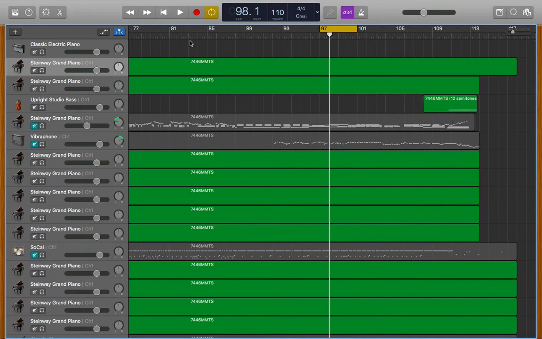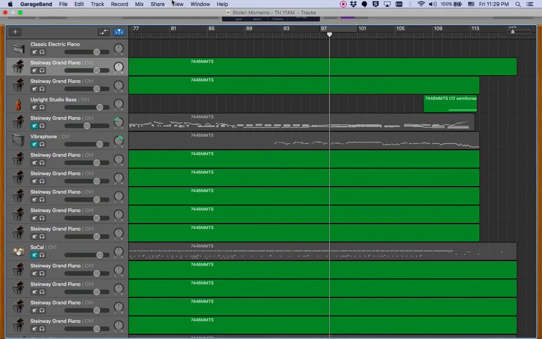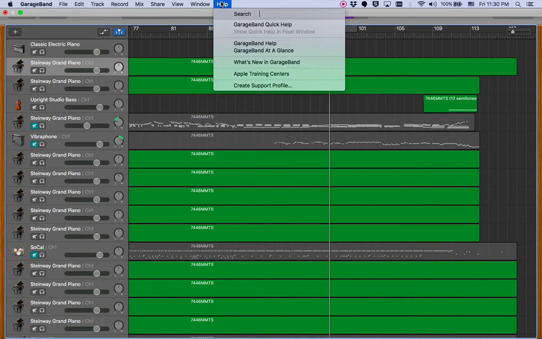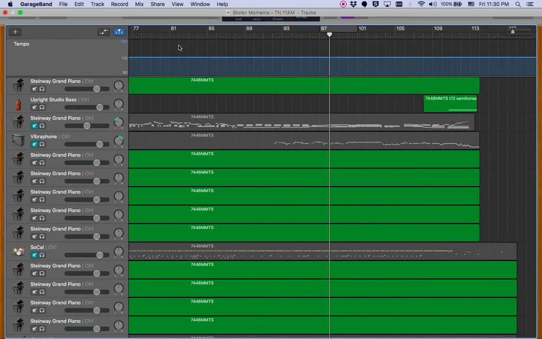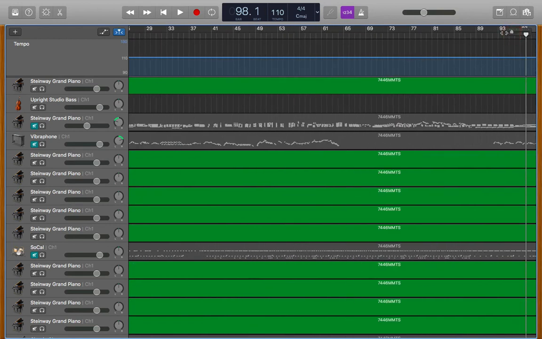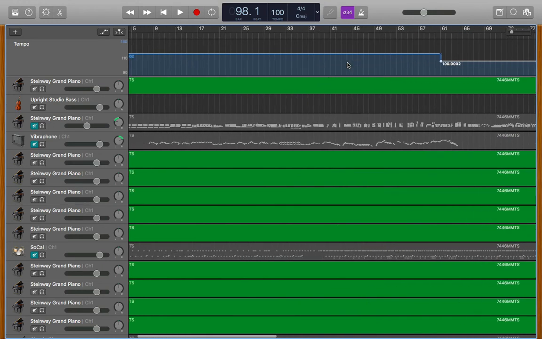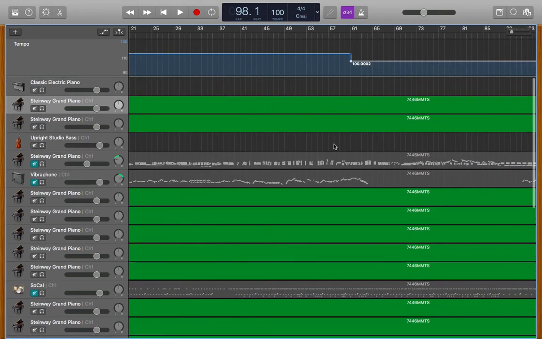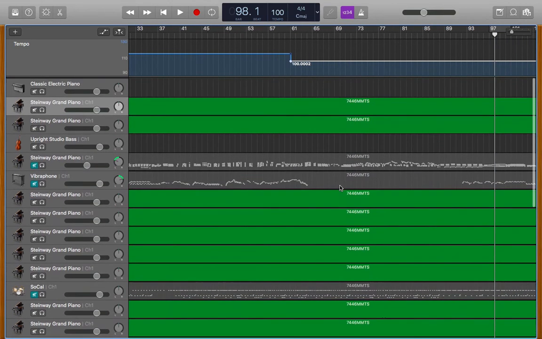All right. Now we also have other functions. You can go to help, for example, show tempo track. If you want to change the tempo in the middle of the tune, you can do that, let's say on 61. It's not related to this tune, but maybe you want to go to 102 or 100. You can change the tempo like this, but you need to do this before the recordings. It only works on MIDI tracks like we have here.